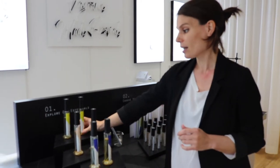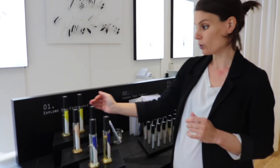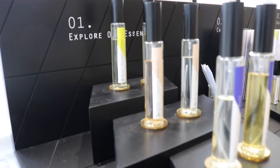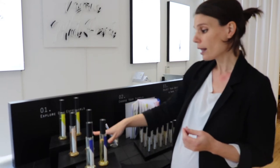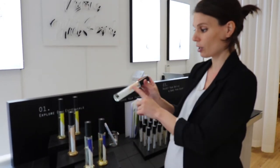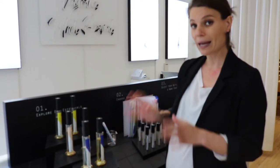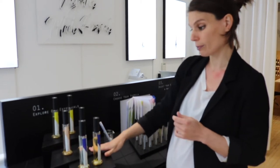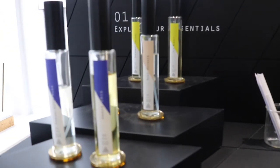The essentials always come in a specific order. The top — the fresh fragrances of the collection — you have the Bergamot Incense and the Figneroli to pick from. The mid — the pink, kind of picks that side of the colour — is the more mellow, softer type of fragrances, so you have the Jasmine or Cementus and the Rose Rubelle. And the base are the deep, warm fragrances — you have the Sandalwood Musk and the Amber Iris.